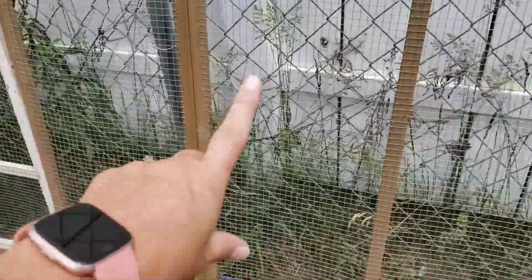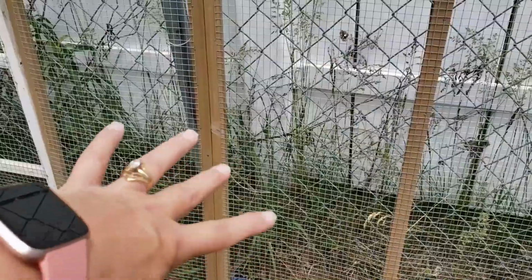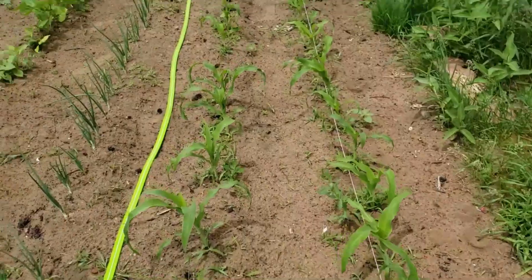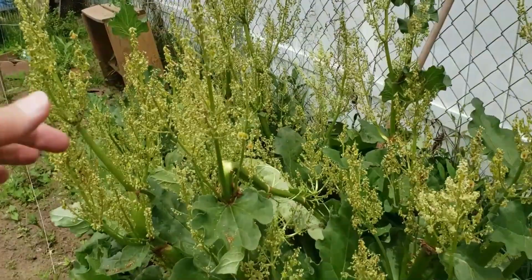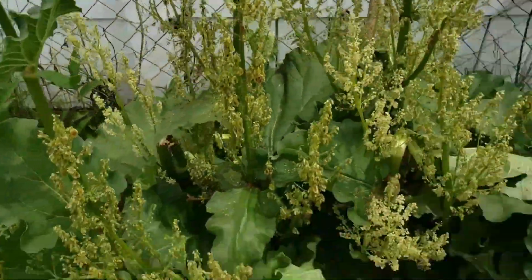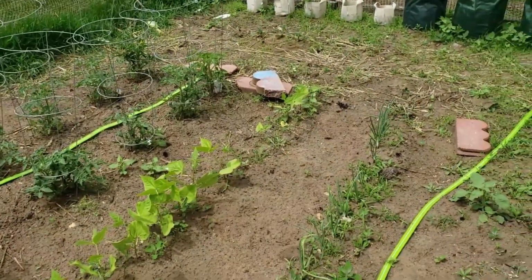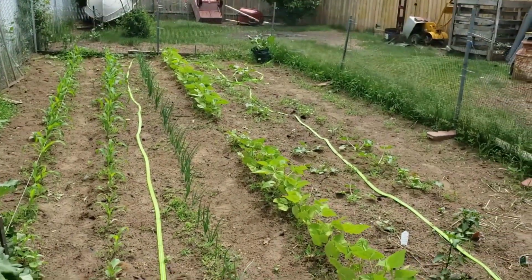I have this old chicken coop fencing. I'm going to modify it and get some string and see if I can get the peas to kind of climb on this. So I'm utilizing what we have around here without having to purchase anything. But yeah, so far I think things are doing really well. And this one rhubarb plant always grows these. I've never had a rhubarb plant do that, so I have no idea what those are. But yeah, it's looking like so far we're going to get a good harvest. Hopefully the plants are doing good. Hopefully the fruits and veggies do well themselves. And then I can start canning a lot of stuff.